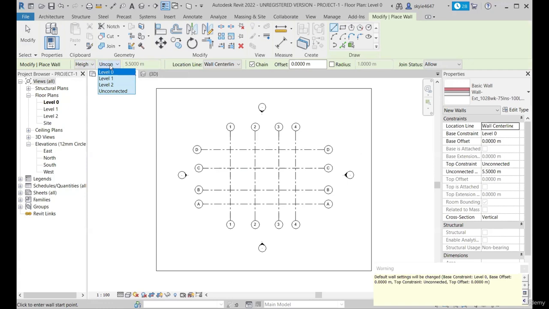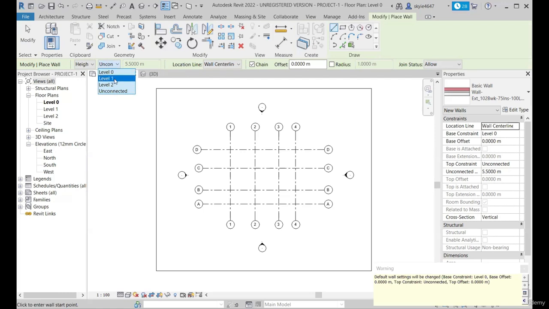There is another thing, whether we should assign the top constraint for it, like level to level. From the practical point of view, it's better to keep the base and top constraint of the walls attached to a level rather than keep it unconnected. We'll have a look at it in much more detail. Just to begin, we'll clear up a few concepts. For now, I'm considering the height of the wall as a constraint.